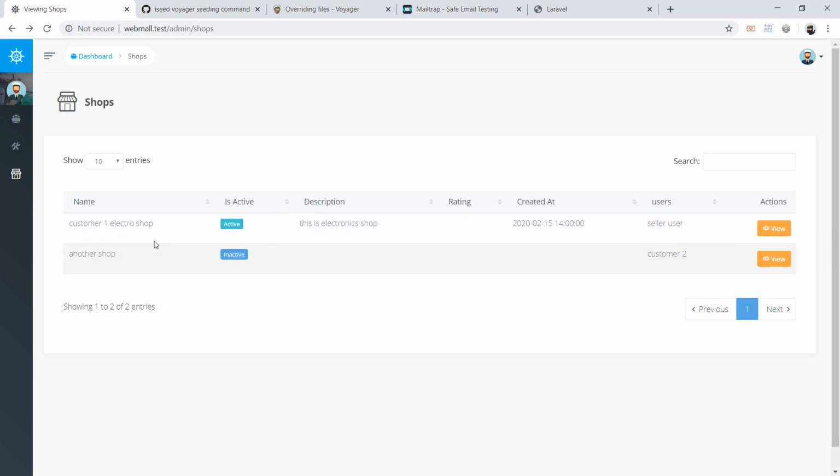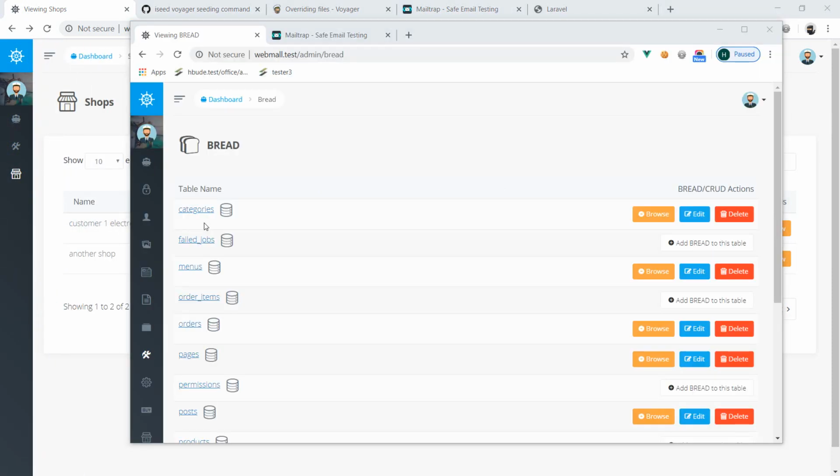Now here what we will do is only add one query which will only show the logged in customer's shop.